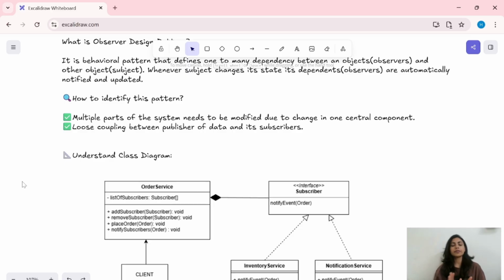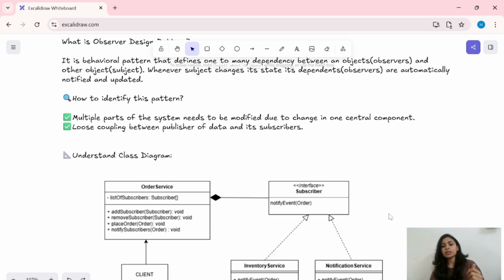Okay. So here I've taken an example of, again, an e-commerce application. Let's say in the process of placing an order, whenever a user checks out an order, so when the order is getting placed, there are various events that need to be triggered once the order gets placed. One could be changing the count of that item present in inventory, and once it is successfully placed, a notification needs to be sent to the user that the order is successfully placed. So let's understand this example using this pattern.